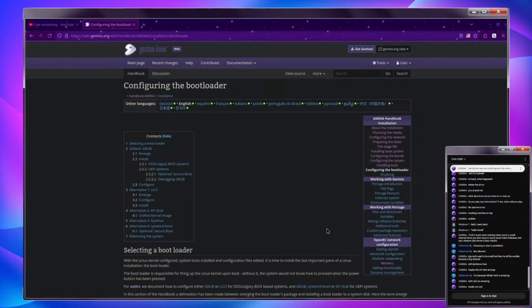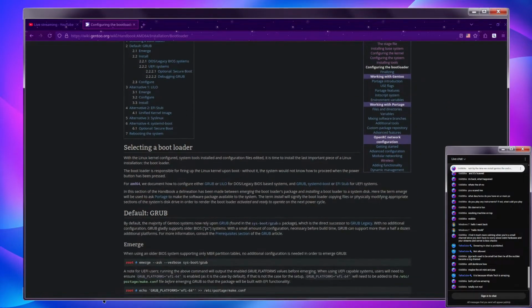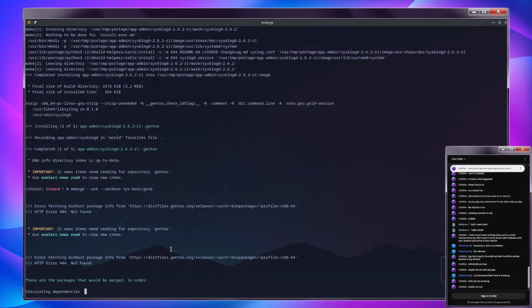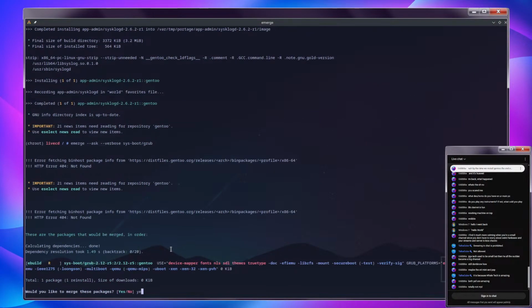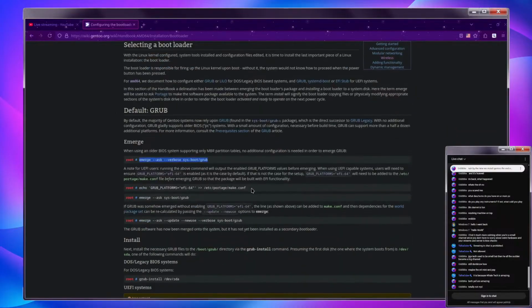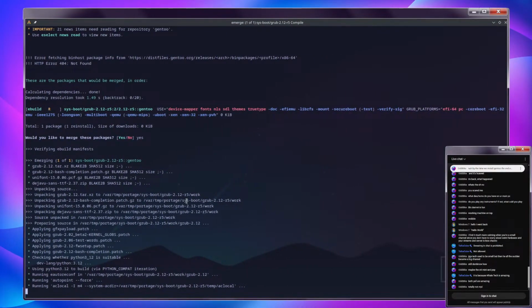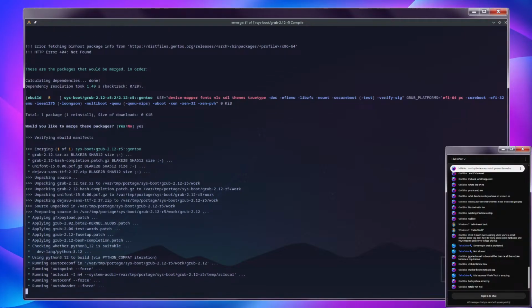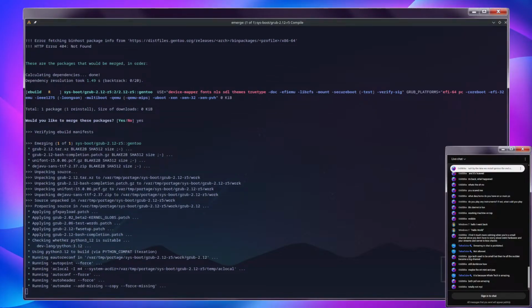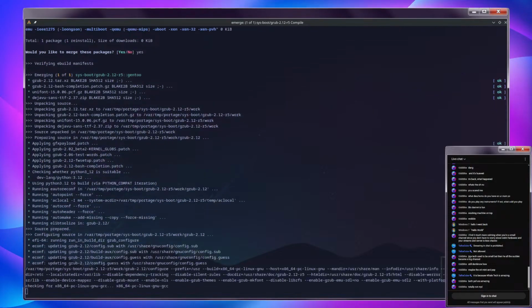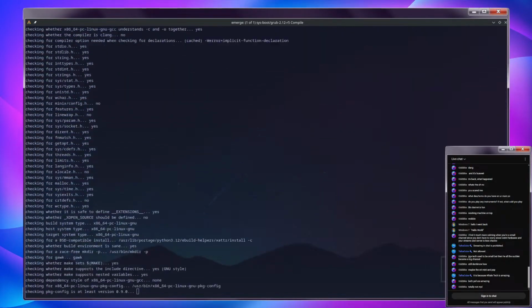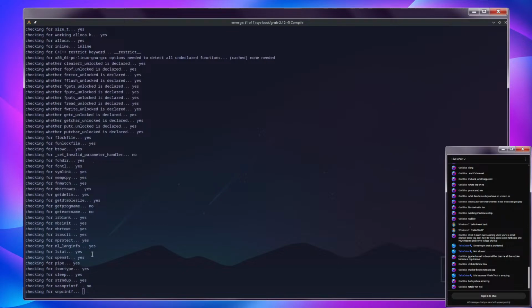Right, bootloader time. Everyone for joining.